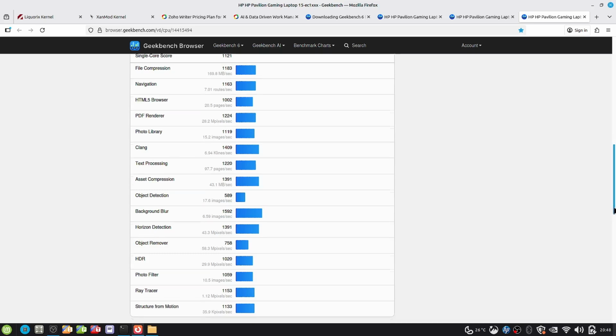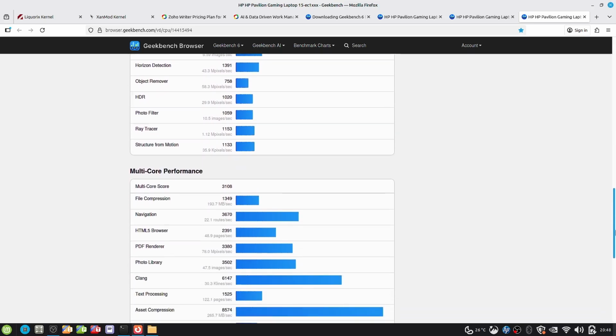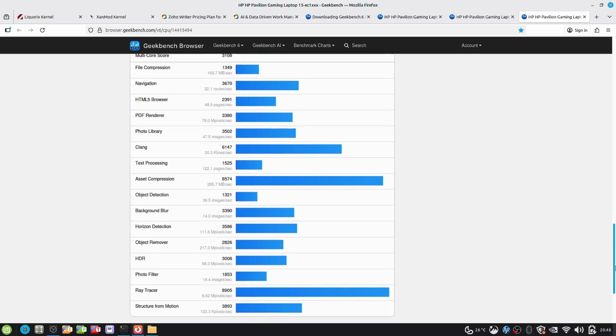Now I will go a little bit down. Take a look at the structure from motion score. Now I will go down to the multi-core test scores. You can take a look at the scores for the individual tests in multi-core. Finally, the structure from motion score.